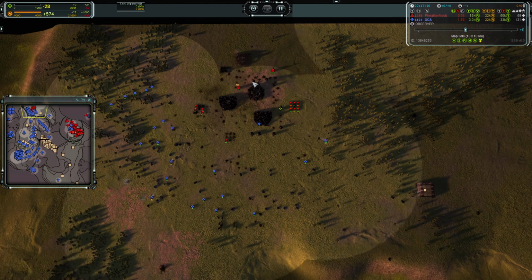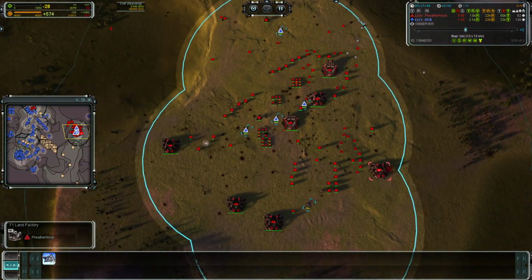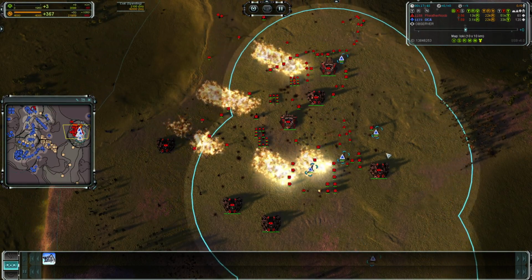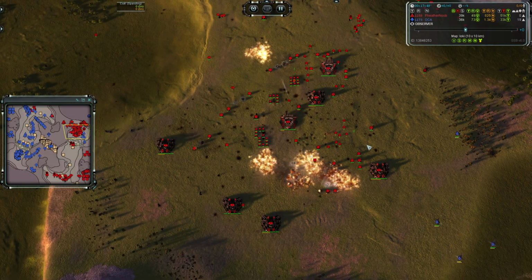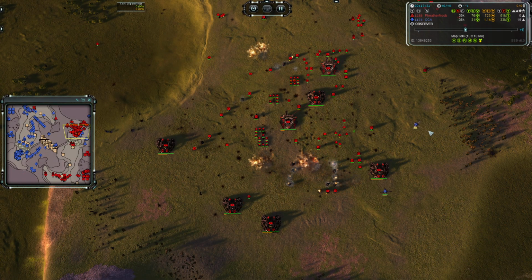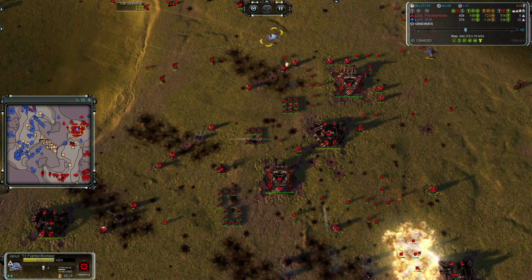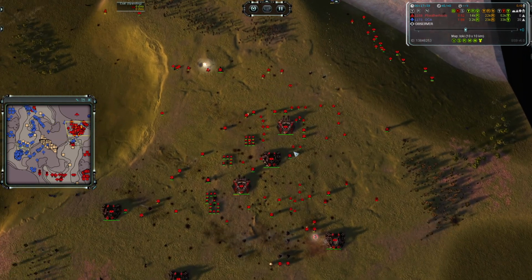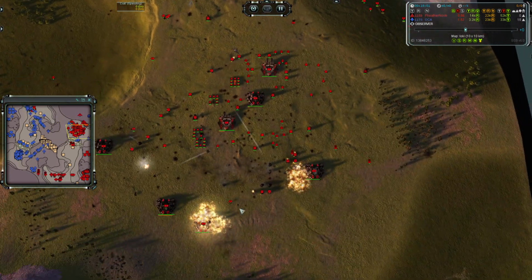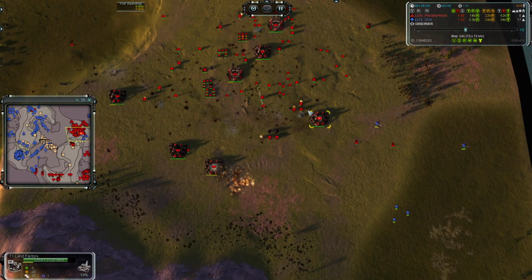On the other side, T2 mexes are going down. There's Janus encroaching on the base. Oof, a lot of anti-air here. And what are the Janus doing? Where's the drop? That was very strange. And now, yeah, targeting a factory is not a good choice.